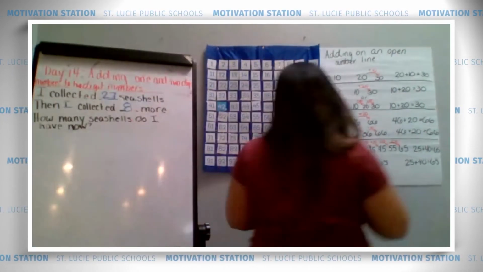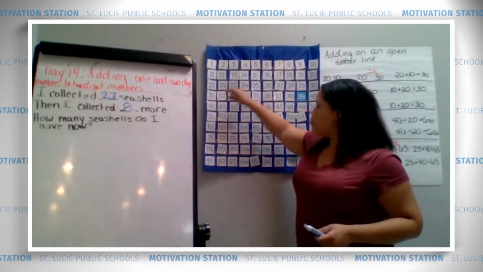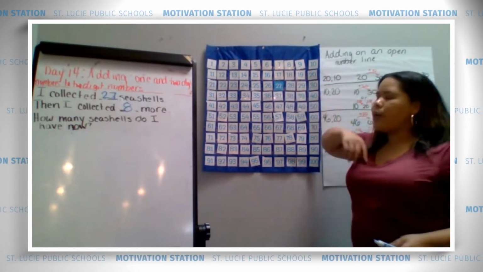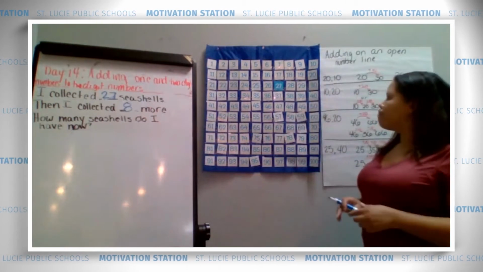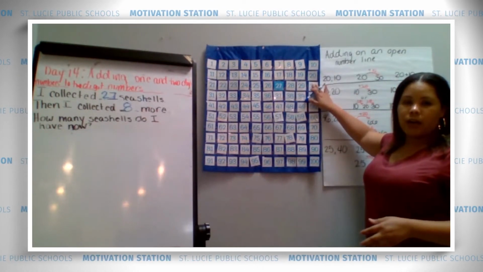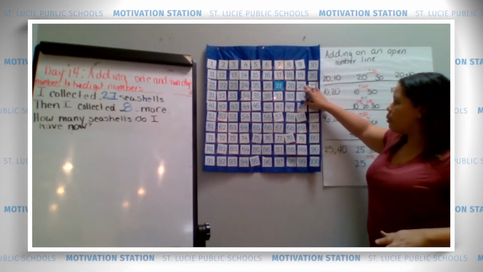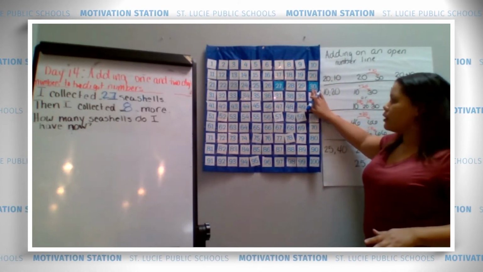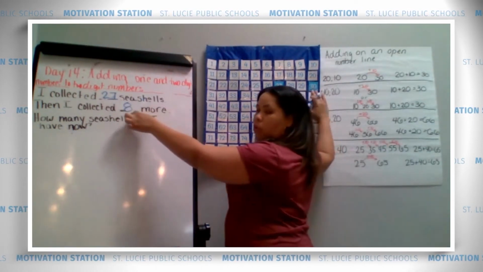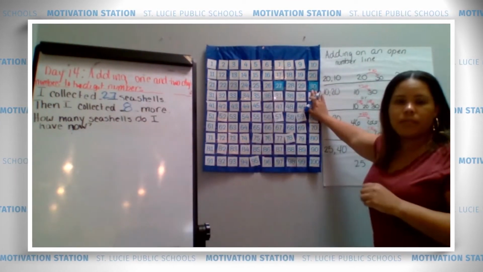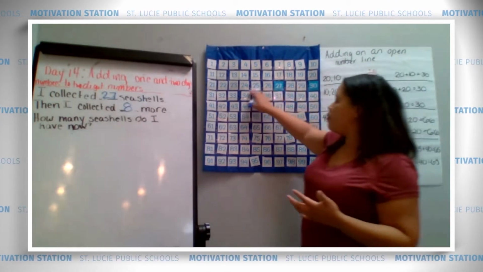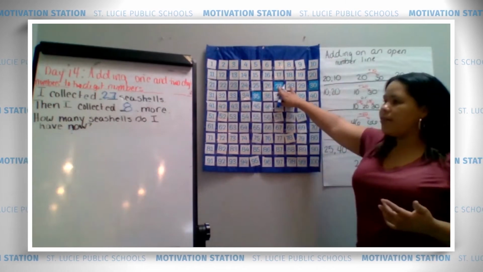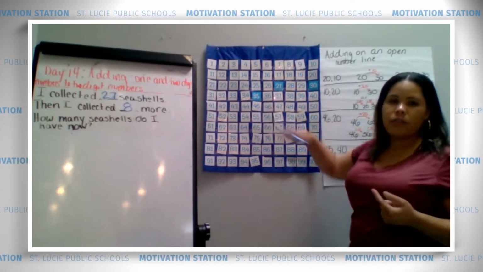Let's go over to our 100 pocket chart. What number are we going to start at? Excellent. We start at 27. We are going to add 8. There are only 3 spaces to end off at our nearest 10. Let's start by flipping here, flipping our 30. So 1, 2, 3. That gets us at 30. But how many more do we need for 8? Yes, 5. So if I move 5 more spaces, I land at 35. So 27 plus 8 equals 35.